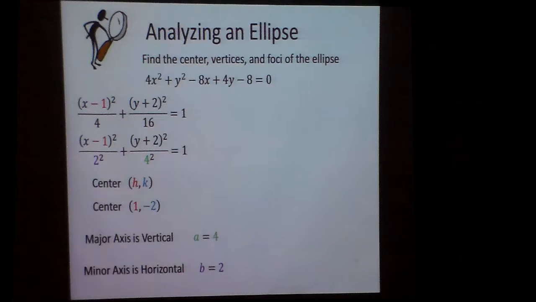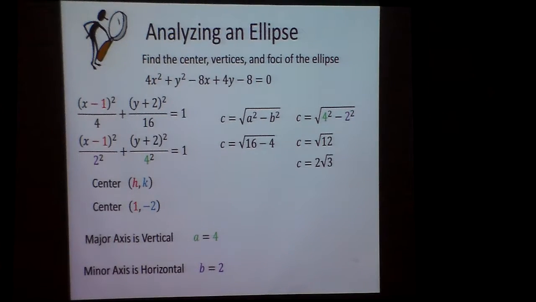We know this. If the major axis is vertical and the center is at (h, k), can't I add that 4 to k? Well, actually, I can find c. First off, let's find c. Remember this? c is equal to the square root of a squared minus b squared. Because remember, a squared was equal to b squared plus c squared, so therefore a squared minus b squared would be the c squared, so square root it. I can plug those in. So I know 4 squared is 16 minus 4. And the square root of 12 will reduce. That's 2 square roots of 3, which we always need to do.